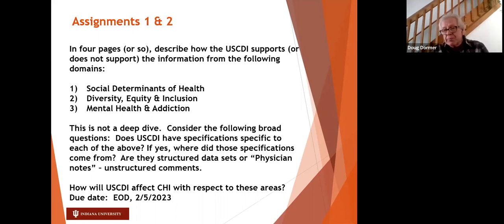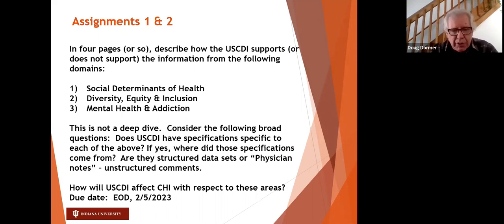Remember, what we learned just now from the timeline is that all of these principles apply not only to US CDI, but beyond US CDI. I think it's important to know what's in it and therefore will be covered by reasonable standards so that we can anticipate what we might do with consumer health information, particularly when it comes to diversity, equity, inclusion, or social determinants that might not already be in US CDI.